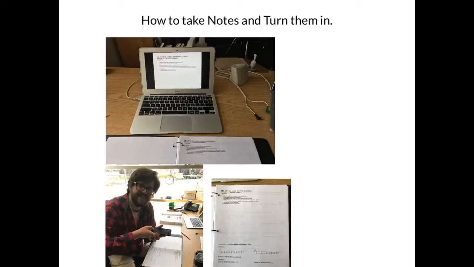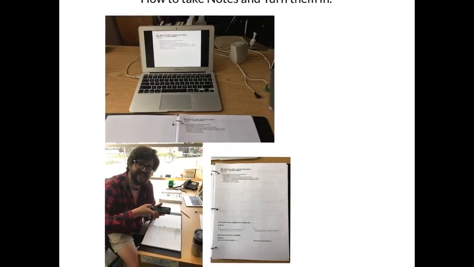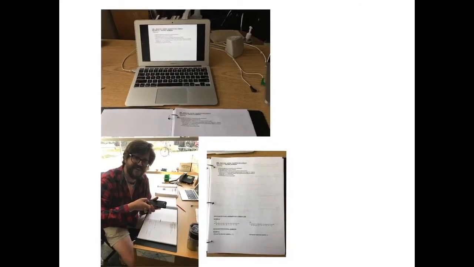But when you have this, you can take a picture of the actual notes themselves, but the difference is that you get kind of all this extra stuff on the sides and all that. So what you could do is scan it in with your phone, okay? And there's an app for that.